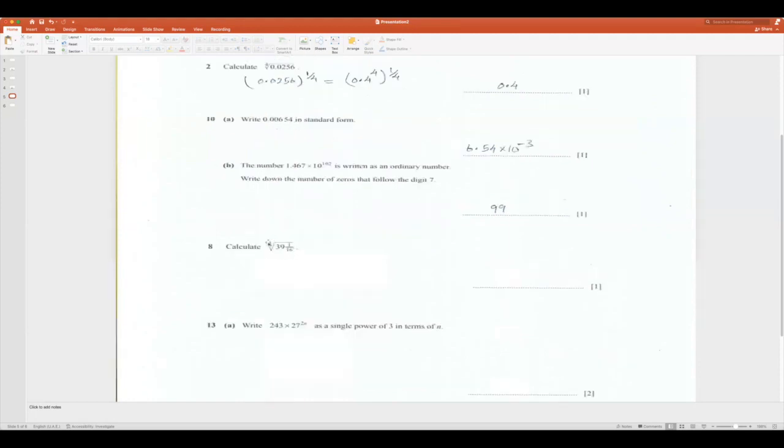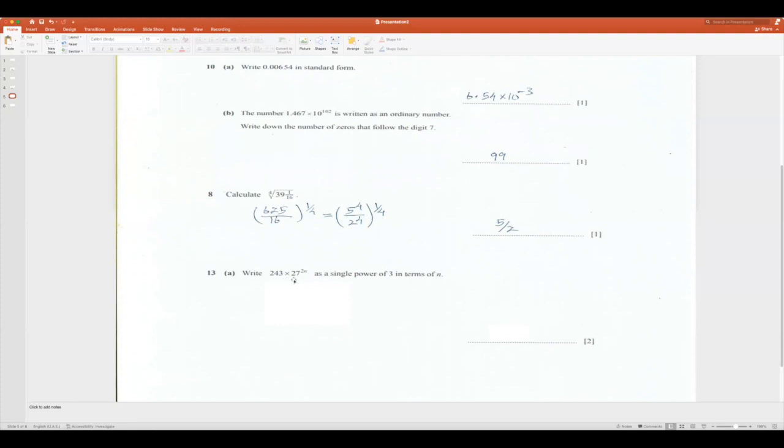Calculate this one. So fourth root means 1/4. We can write this mixed number as a fraction. 16 times 39 plus 1. So this is 625 over 16. Power 1/4. We can write 5 to the power 4, 2 to the power 4 is common, power 1/4. So 4 to 4 cancel. Then 5 over 2 is the answer. So we can write 2.5.